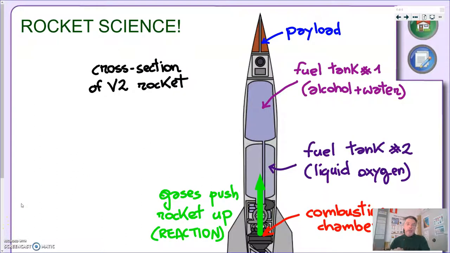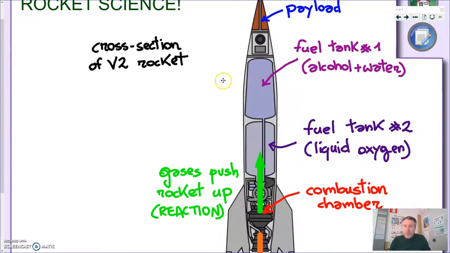And finally, as promised, we're going to look at, very briefly, at rocket science, or, to be more precise, the science behind the way a normal rocket works. And what I have here, it's probably one of the most famous rockets ever built, one of the first rockets ever built, the V-2 rocket.